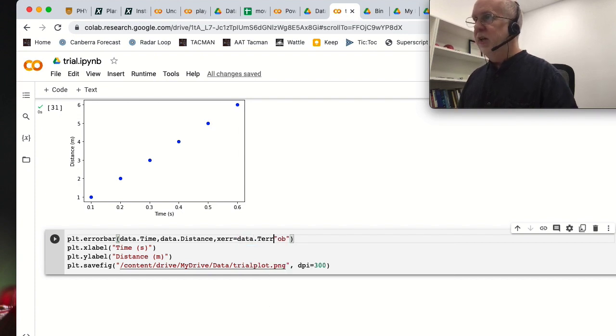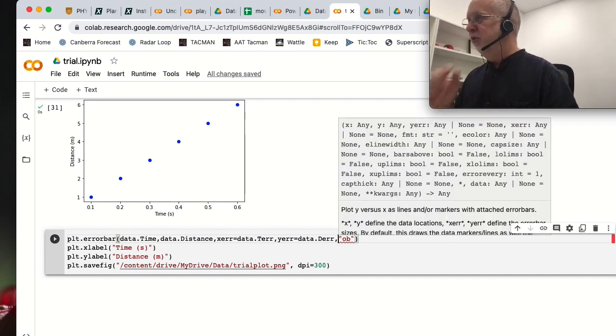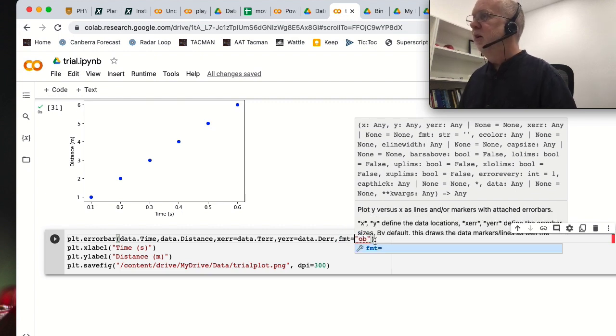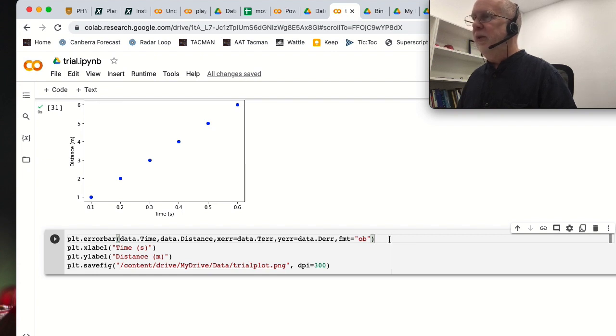data.t-er. So it's telling us that the error bars in the x-axis should come from the column data.t-er. And the y errors should come from data.d-er. There's one other irritating change we need. Instead of just having the format as things in quotes, you need to actually tell it that fmt equals that for the errorbar command. It's not quite the same as a plot command. Don't ask me why. And let's finally change the name of the output file we're creating to error plot. Let's give it a go.